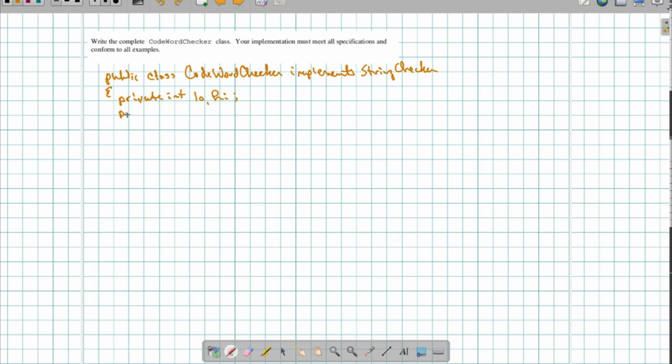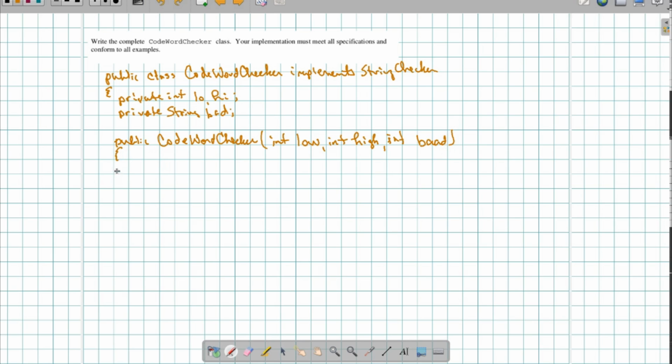And I'm going to have a private string, which I'm going to call bad. And then I'm going to have 2 constructors. One constructor, public CodeWordChecker. I'm going to have an int low, int high, and string bad.